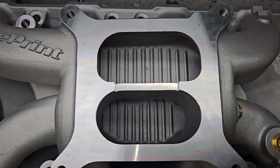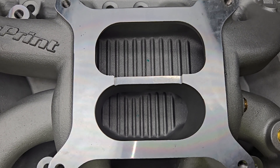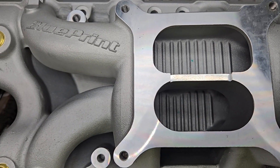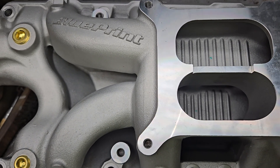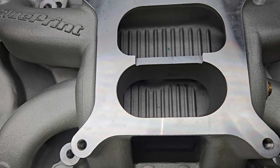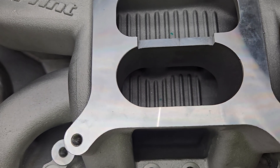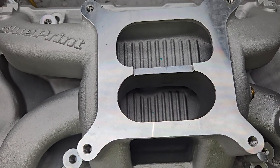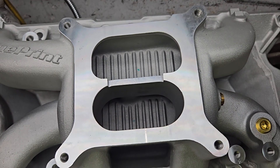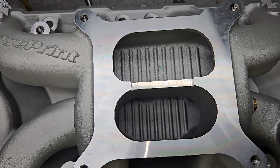This is the owner of those Ford GT40X aluminum heads I did up. We did some testing with this Blueprint manifold, which is a Performer RPM air gap copy. We actually compared it right on a set of heads with a 650 carb — a nice annular discharge carb. We put the two manifolds head to head, and the Blueprint came out on top by a few CFM. The Edelbrock had an anomaly right in the plenum, and I think that's what made the difference.